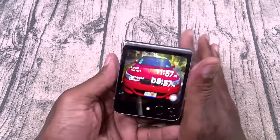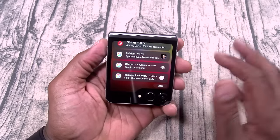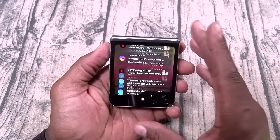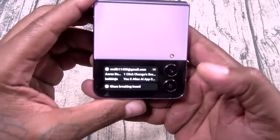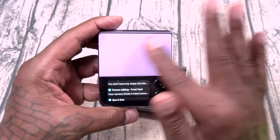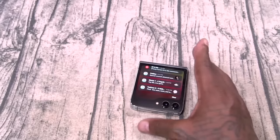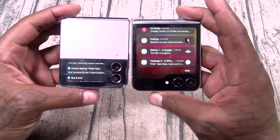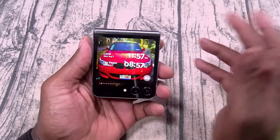Okay, let me go ahead and pop this open. If I swipe over once, you see all my notifications. And look how big that is compared to this. Y'all remember on this one? Look at the difference in the notifications. All of this screen real estate right here going to waste. And you got that little corner on the bottom as opposed to this. Which one would you rather check your notifications on? Okay, that's pretty dope.